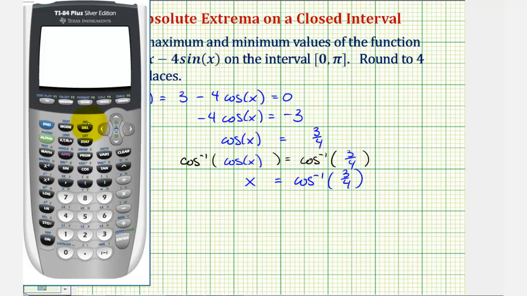Let's first make sure that we are in radian mode. We'll press the mode key. Notice how radian is highlighted. If it wasn't highlighted, we put the cursor on radian and press enter. And now we'll go back to the home screen by pressing second mode for quit. And we'll enter second cosine for inverse cosine or arccosine. Enter 3/4. Close parenthesis. And enter. Because we'll round the final answer to four decimal places, let's round this value to five decimal places. So x will be approximately 0.72273.